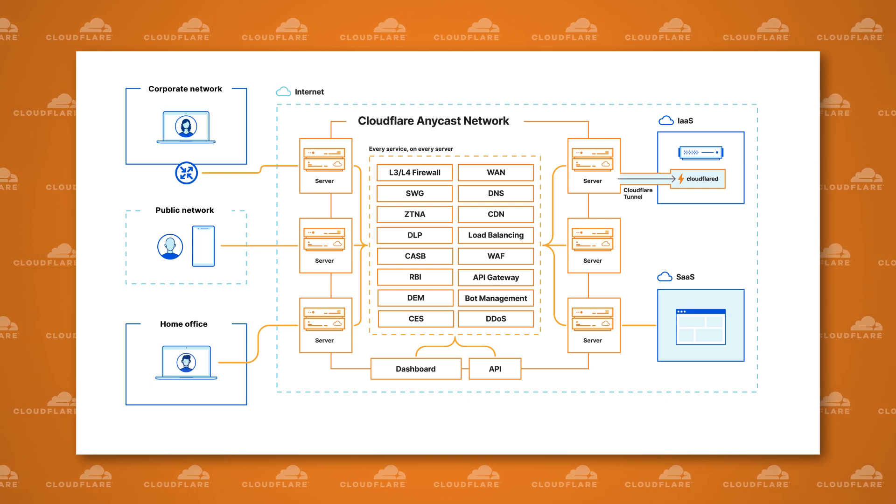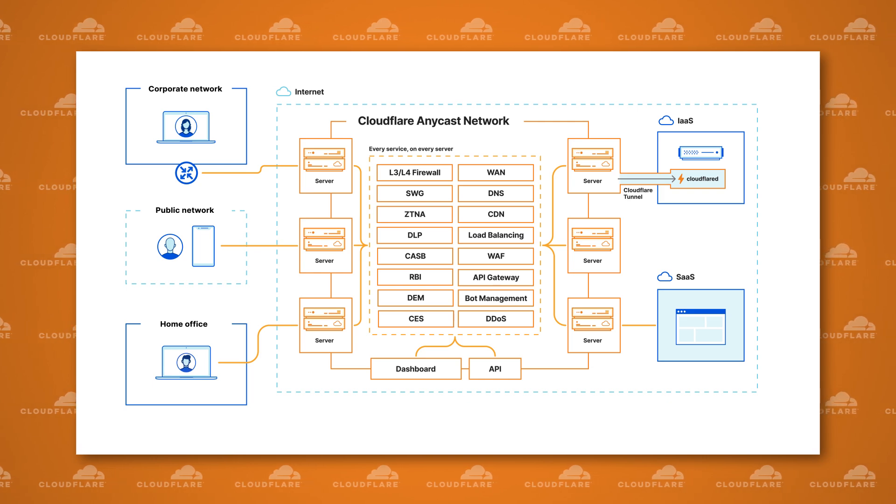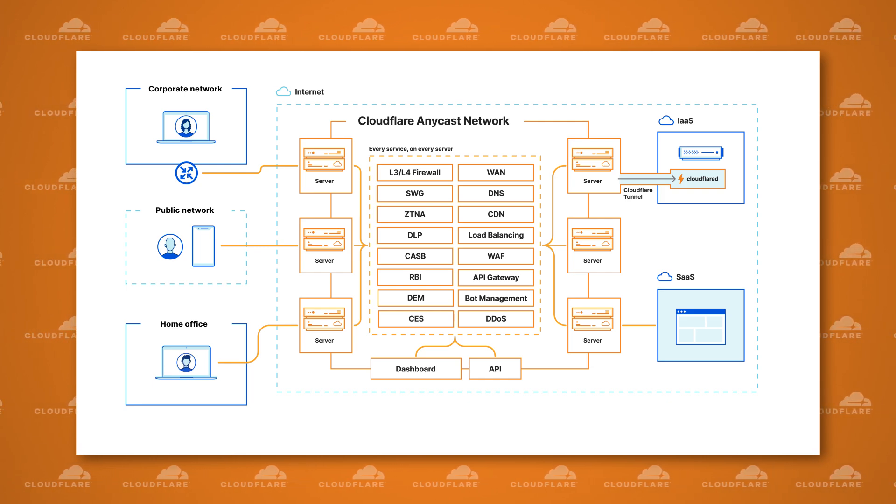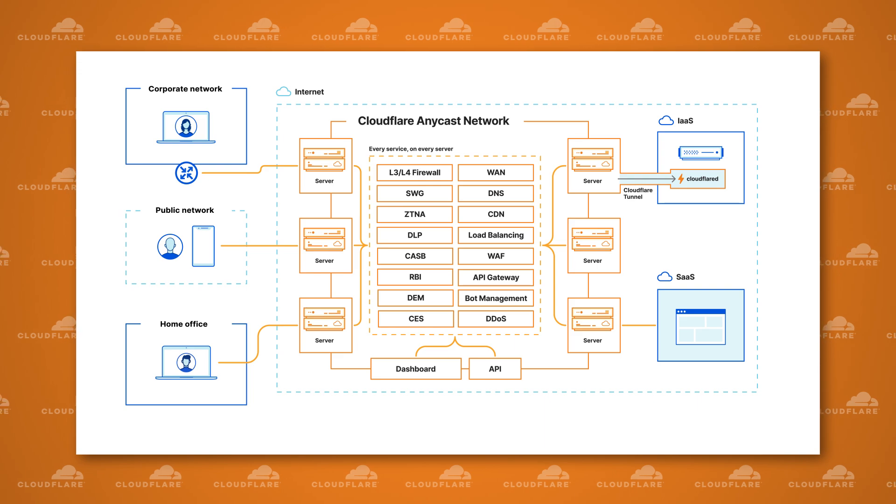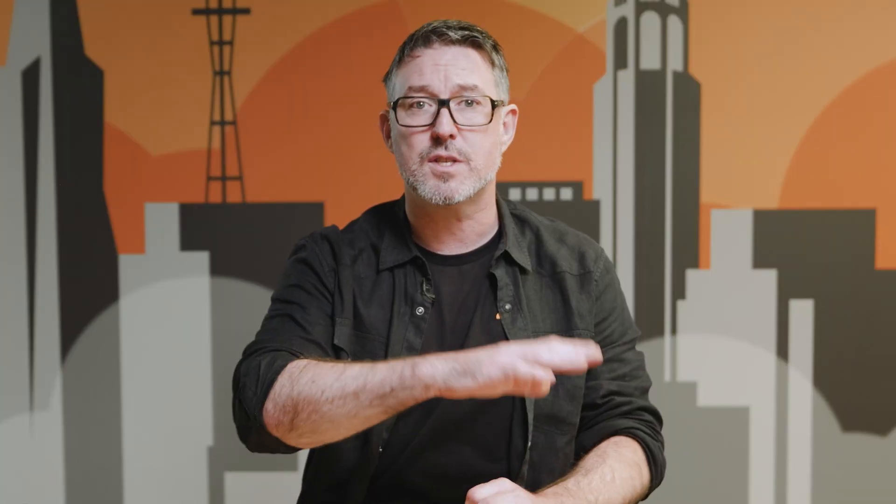Access controls, traffic routing, and caching all run on the server that your user or network is connecting to. So now instead of security controls and network logic spread across a variety of different vendors and appliances and services that you're having to maintain, it's centralized in a cloud service that operates at points all over the globe, so that each user or network is connected to a fast local data center.